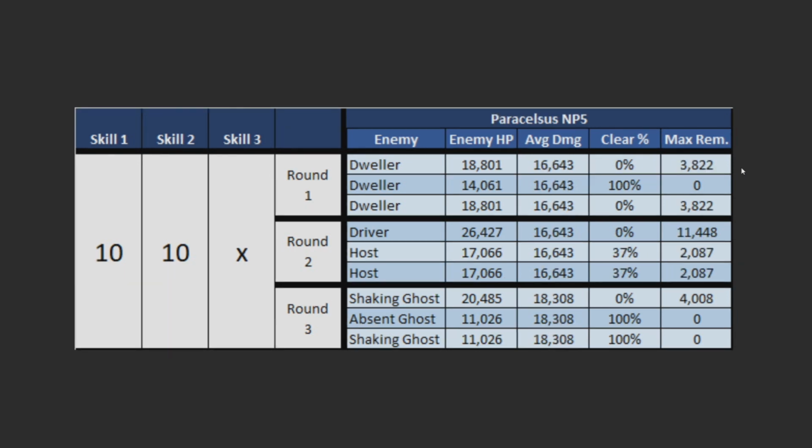All right, now for the next one here, we've got Paracelsus, and Paracelsus is a very interesting one because not only can he clear a wave himself, but he can also help the party. So you are going to see here we don't require anything for his 3rd skill for this demonstration. If you're just using Paracelsus to clear the first wave of each of the rounds, you don't care about the 3rd skill. It doesn't really do anything for him.